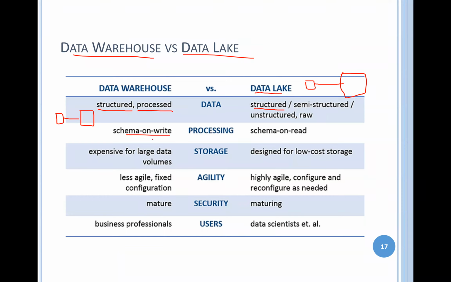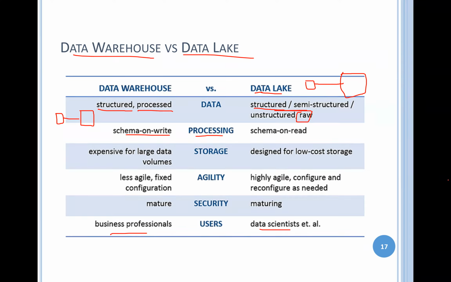So you can go for schema on write. That means all the processed data in the data warehouse, we load on schema on write. In the data lake it is schema on read: after loading the raw data, we are going to process it. Structured, semi-structured, unstructured data, we will handle on the data lake. This is the main difference between data warehouse and data lake. Mostly the data warehouse is for business professionals, and the data lake is for data scientists. Most of the AI and ML process happens on the data lake.